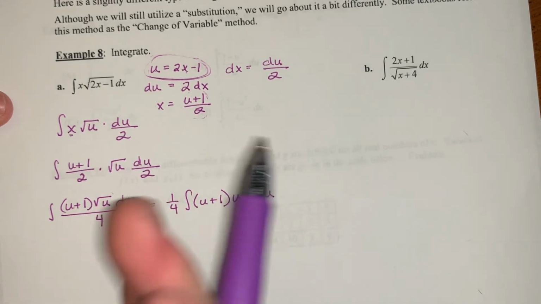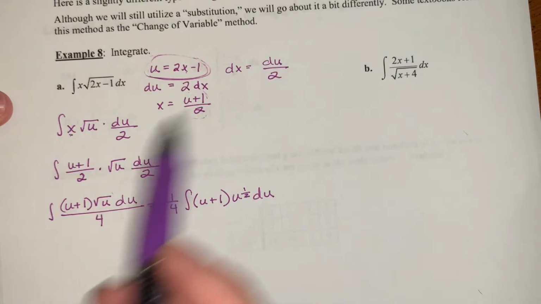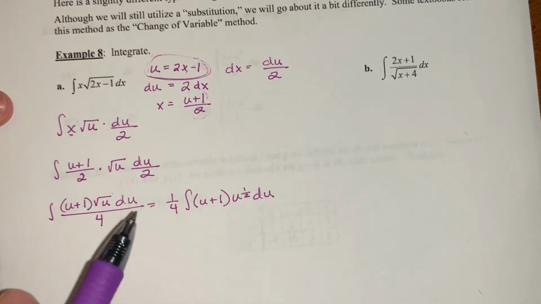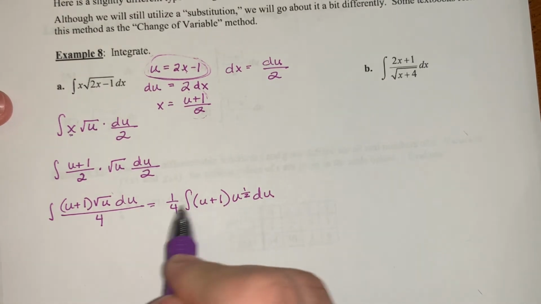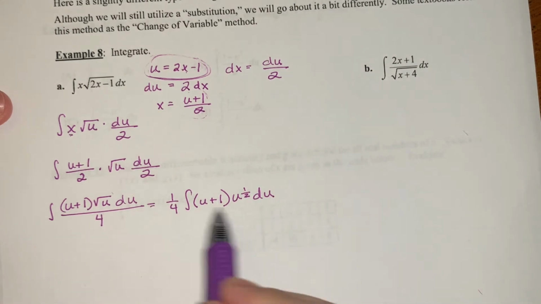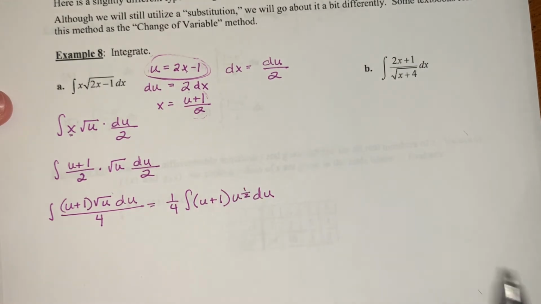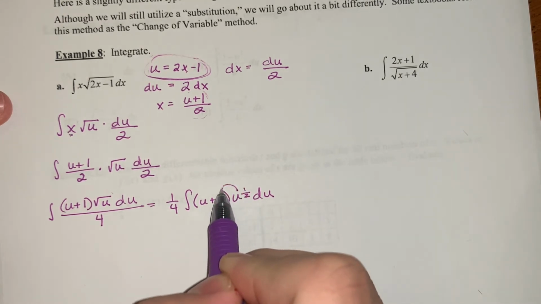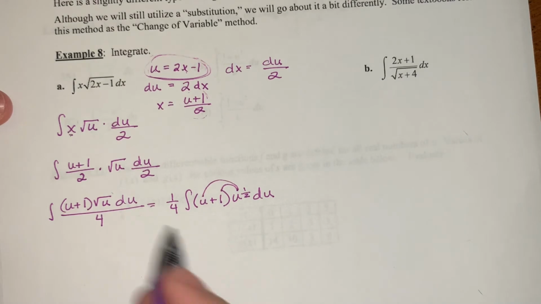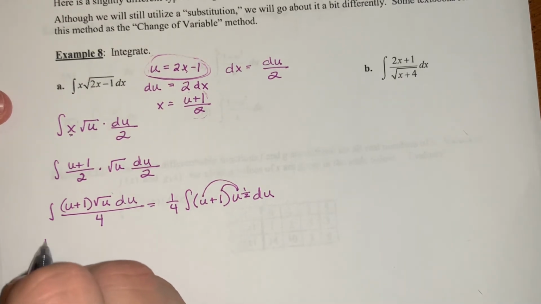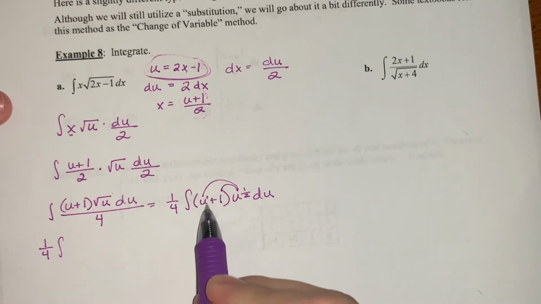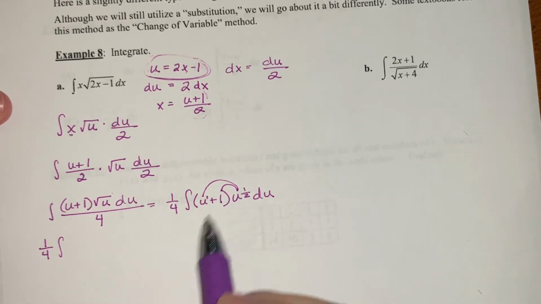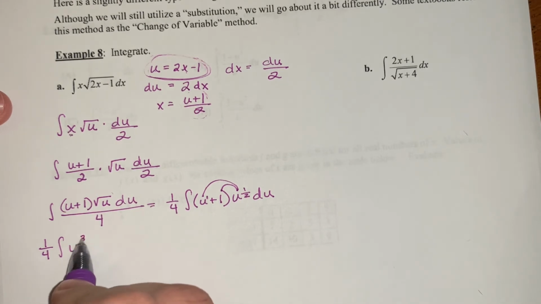So that's the whole point of u substitution, to rewrite all of your integration into something that's easy to integrate and then plug it back in terms of x, right? With this one, you probably should pause the video and try it yourself, but hopefully you've done that. And now you know that in order to integrate this, I can take this term and distribute it to both of those on the inside. So then this turns into 1/4 times the integral of u to the first power times u to the 1/2. The exponents added together will be u to the 3/2.